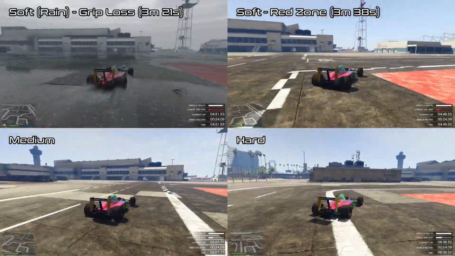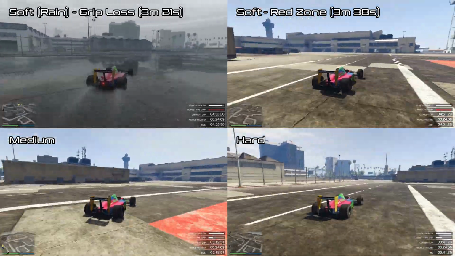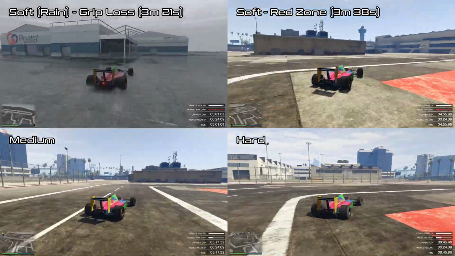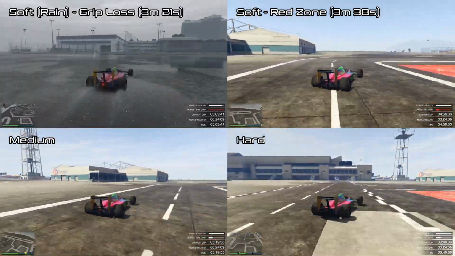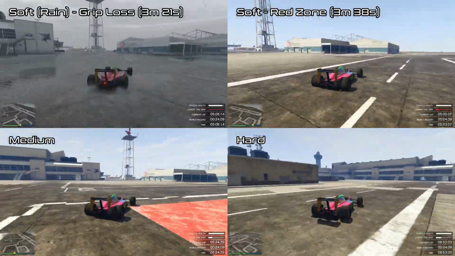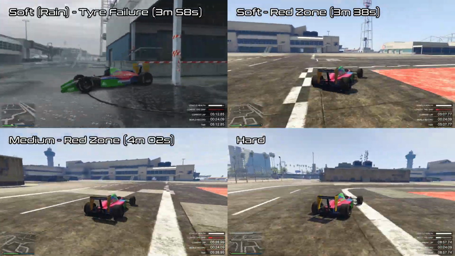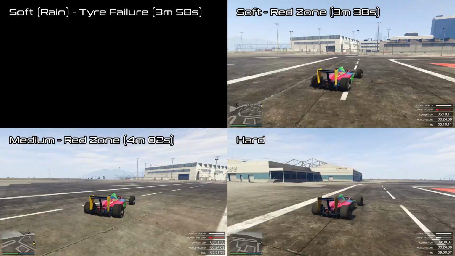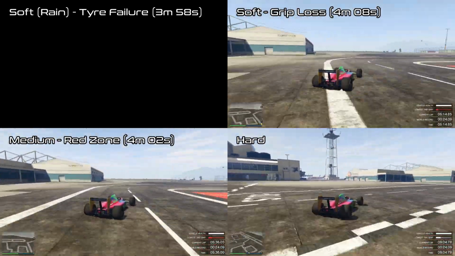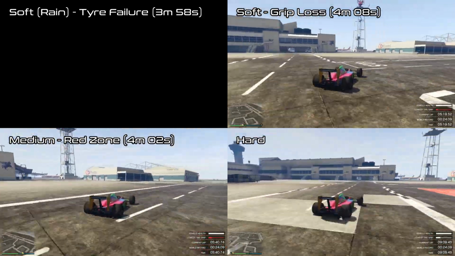So at this point, all of the tyres in the dry are experiencing their normal levels of grip, even though the soft tyres are in the red zone. But this is where we're going to see a few things happen all at once. First of all, the soft tyres in the rain experience complete tyre failure just before the 4 minute mark. Then the mediums hit the red zone just after the 4 minute mark. And then the softs hit that grip loss cliff after 4 minutes and 8 seconds and start to understeer more around the track, as you can see right there, and not be able to corner quite as well.